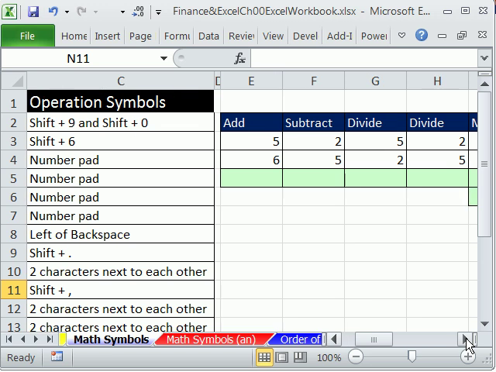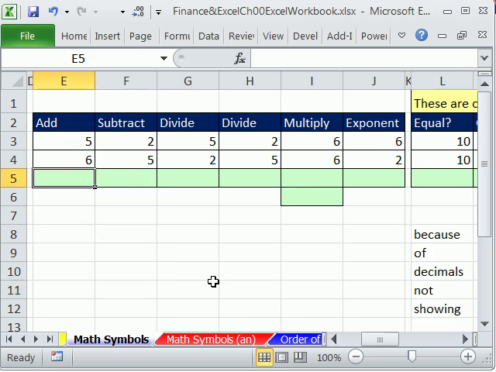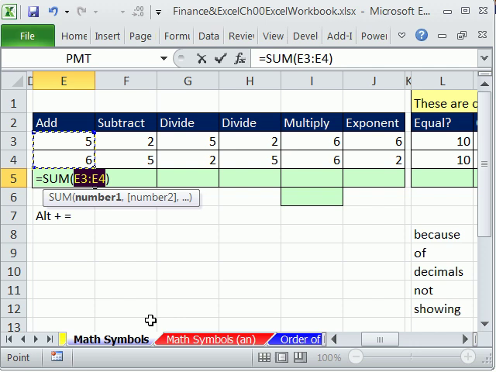All right, let's see some math examples. Adding, we already know by now, this is the third time we'll see this. Alt equals. What does alt plus equal sign do? It is sum. So don't even chance it. You know, sometimes people want to go like this for a small one. But I'm sorry, that takes longer. And if for some reason you did a structural update like we saw in our last video, that formula doesn't work. Alt equals. And it guessed right.